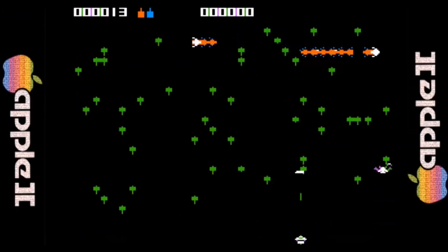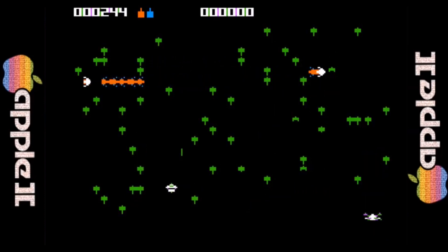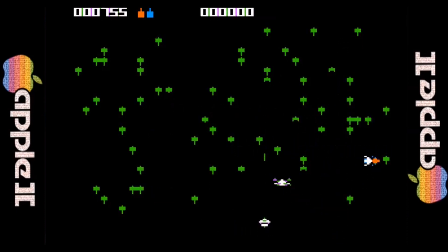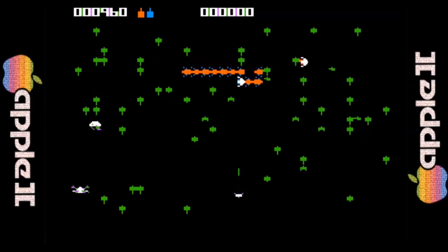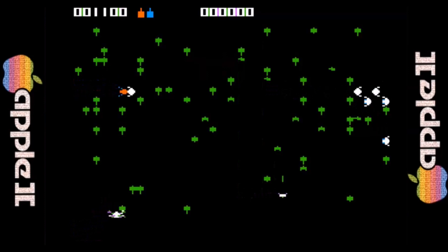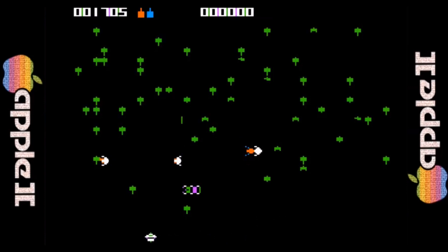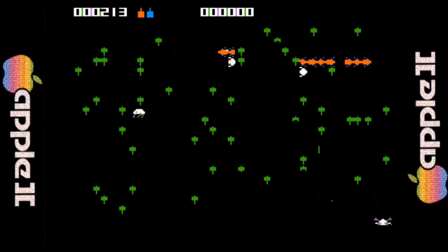Now let's take a look at the abomination that is the Apple II version. The mushrooms look like they just got out of preschool, but at least there are plenty of them on screen. The animation is extremely choppy, and the thing that really rears its ugly head is the sound — if you thought the MS-DOS version was bad, be prepared for full blown diarrhea from both the front and the back. Seriously, you have to mute this while playing because after about 10 seconds you'll want to gouge your eardrums out. On the bright side, it doesn't play too bad.